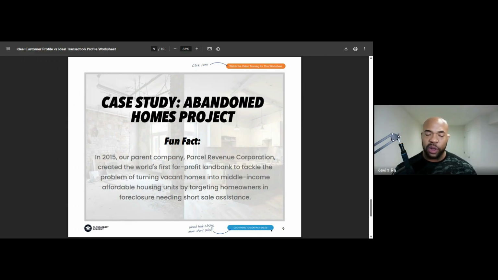Those workflows that we run through Abandoned Homes Project are the workflows that we build, test, deploy, and close deals with, and then we deploy them into the CloseAbility platform where our clients, attorneys, and agents can benefit from having those proven workflows. So again, there are over 300 workflows already built into CloseAbility. You don't have to do like I did over 20-some years and have thousands of deals not close because you got into a deal, couldn't identify which ones were going to close, and didn't know the proper workflow to close the ones that could close.